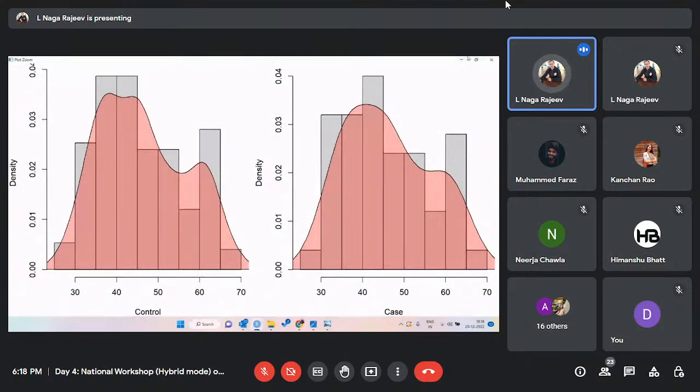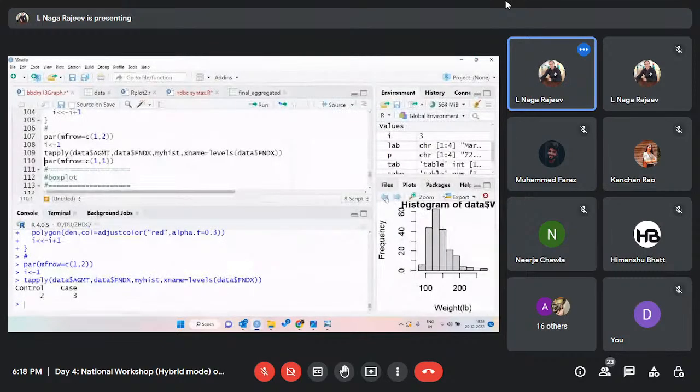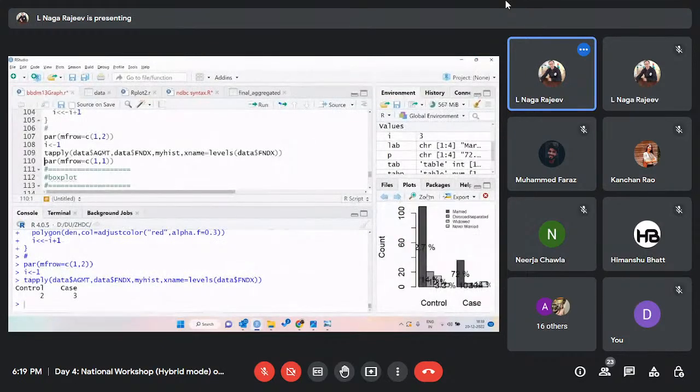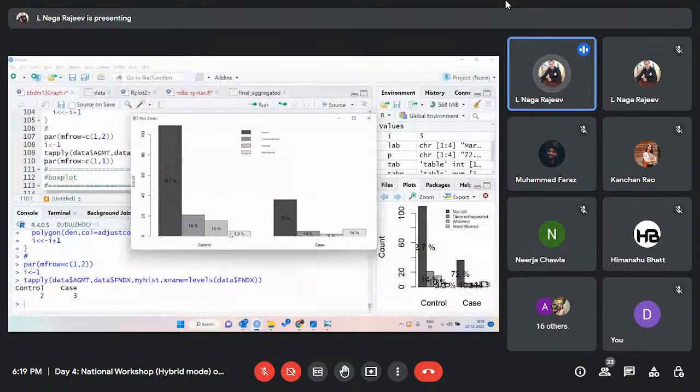Earlier we were having the two cases, the controls and cases, in one graph only, which is the multiple bar diagram.